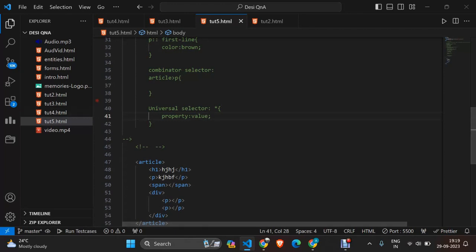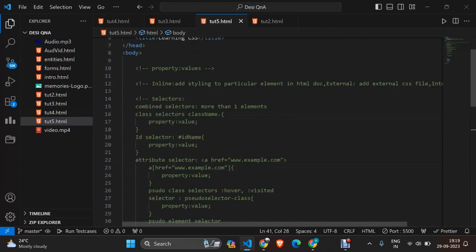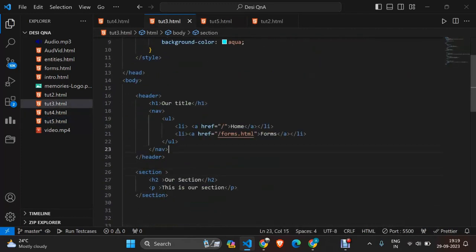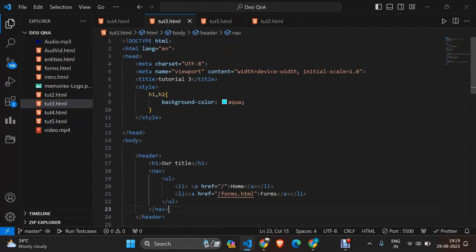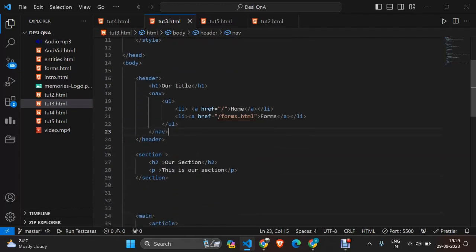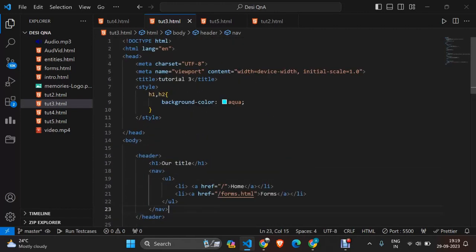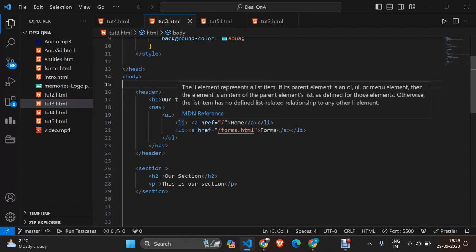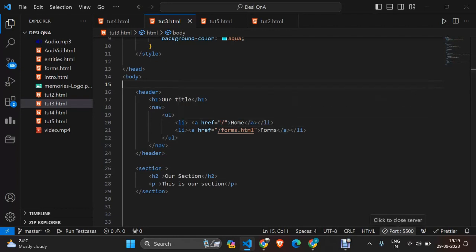We will learn all these types one by one. Let me open this, and you should try all these techniques one by one with me. I hope that you have this document already, as we have already learned HTML. So let's go live.